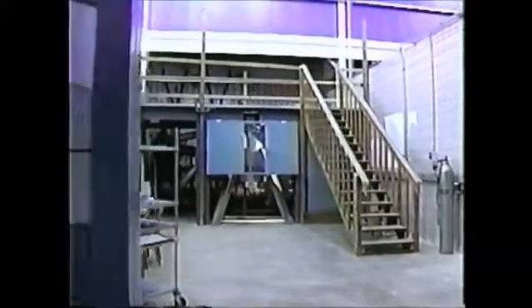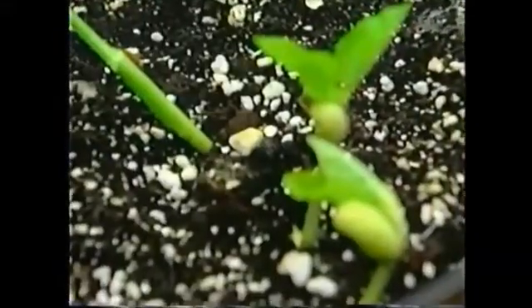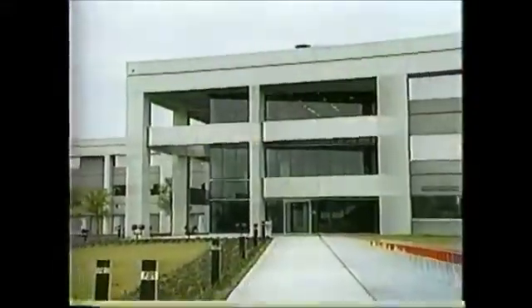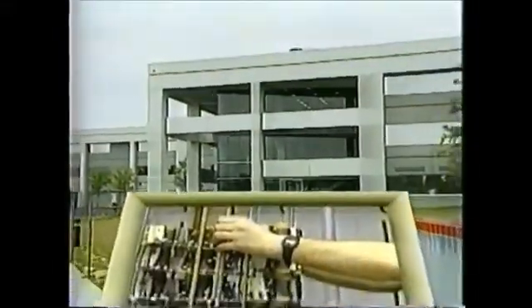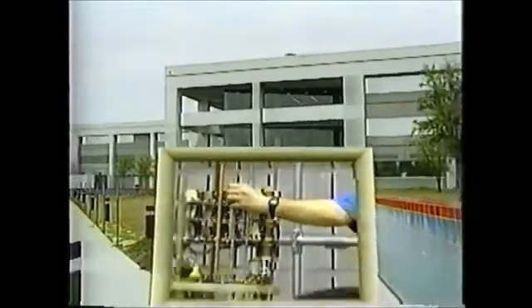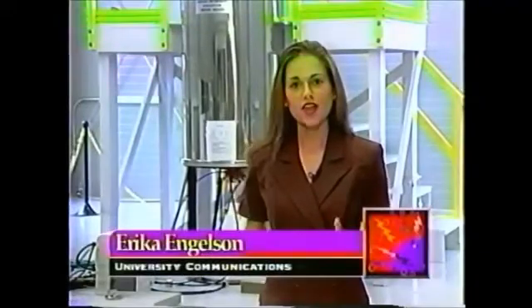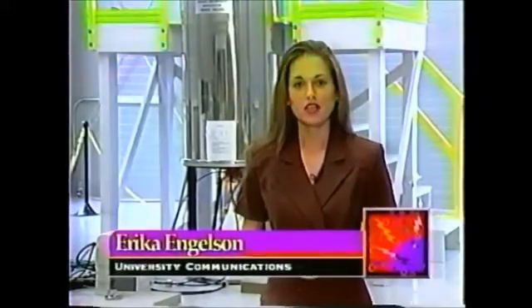Chen has been working with magnets for the past four years and has found that they dramatically affect the speed of plant growth. Chen and his colleagues conduct their research at the National High Magnetic Field Laboratory, the only user facility of its kind in the Western Hemisphere. The laboratory develops and provides a variety of research magnets at the highest fields available in the world. Using a 1.5 Tesla magnet, which is 30,000 times stronger than the Earth's magnetic field, Chen exposed plant and vegetable seeds at different time intervals. In addition, he used a control group of seeds that were not exposed to the magnets at all.